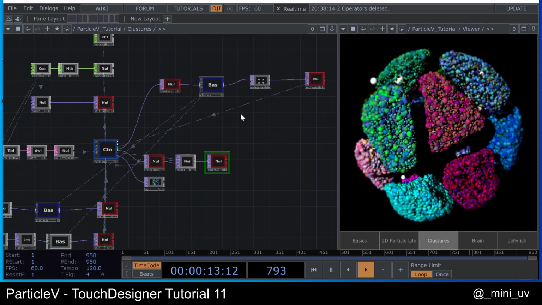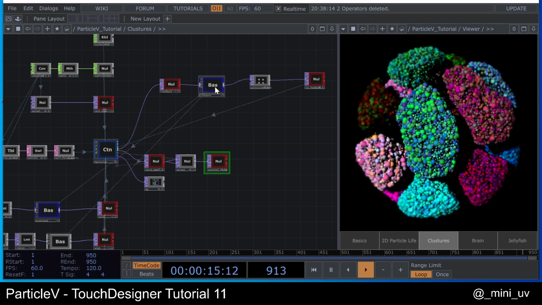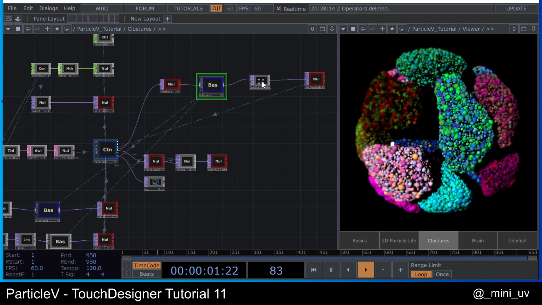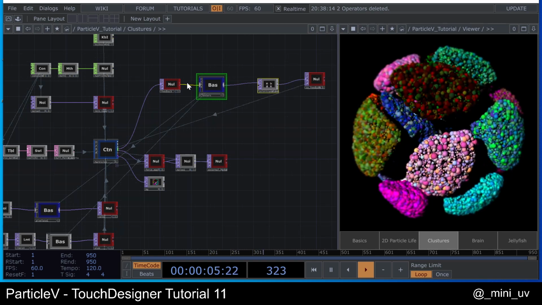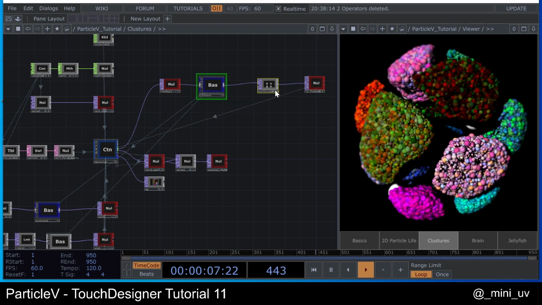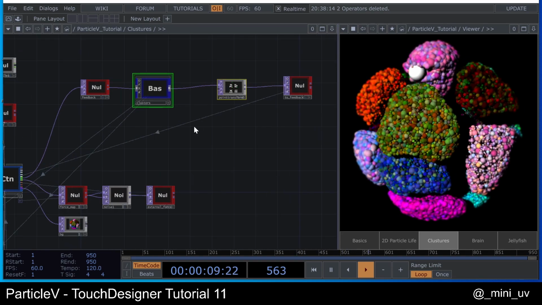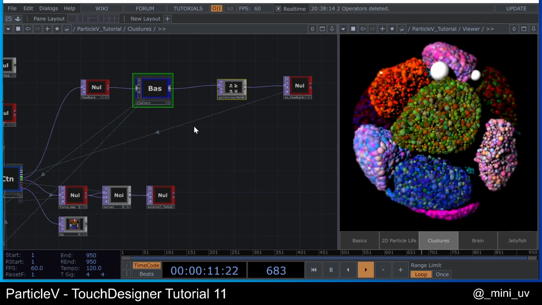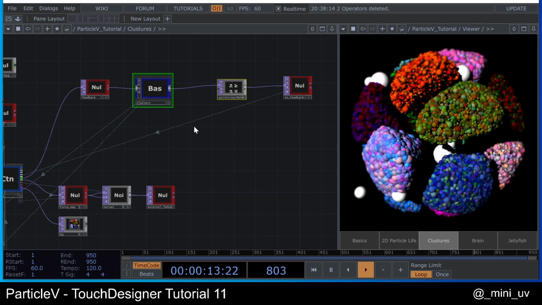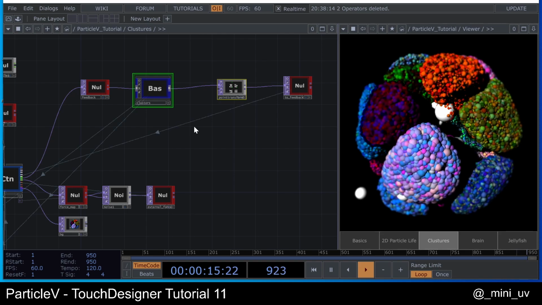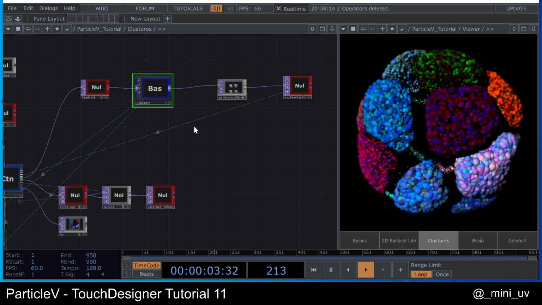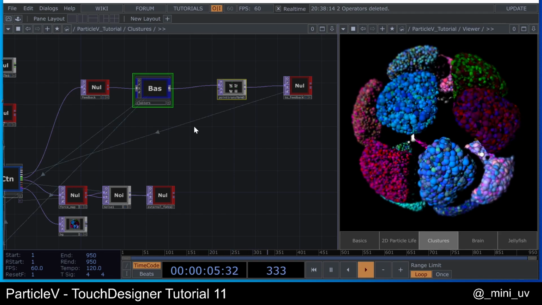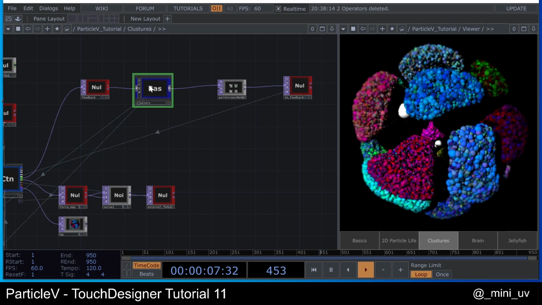You can put anything you want between the feedback and the feedback null, any TOP that manipulates pixels, but you need to put something that will actually do something nice.